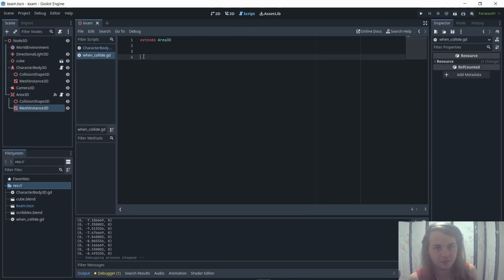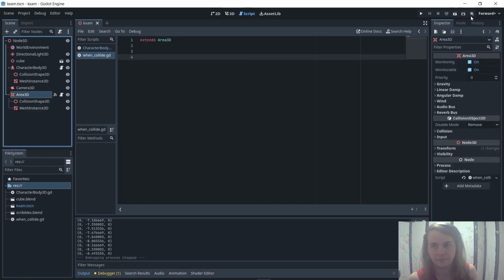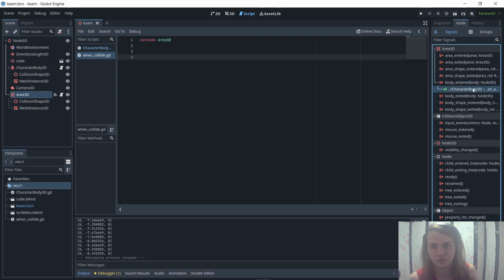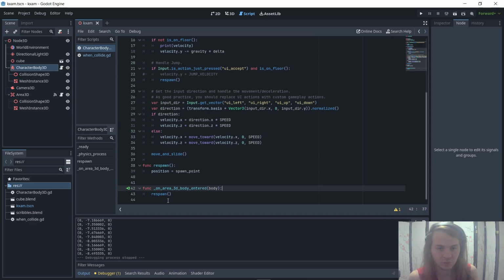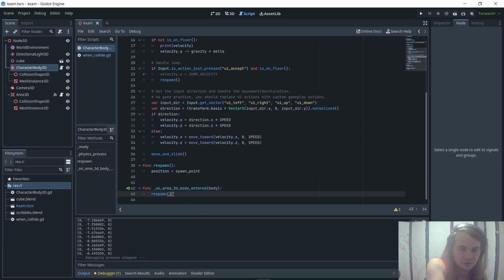Let's go to this script. Sorry. This script doesn't do anything because what's actually happening is there's this thing connected here to my CharacterBody3D script. So when this detects a collision, it sends a signal over here.